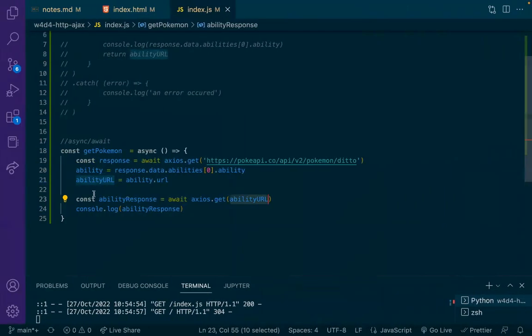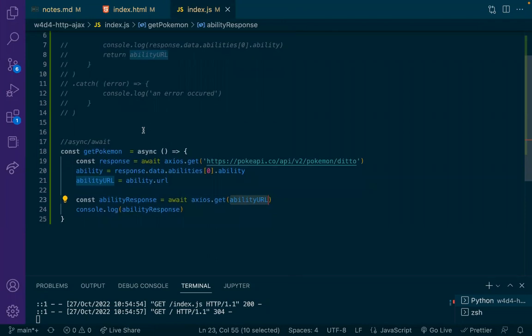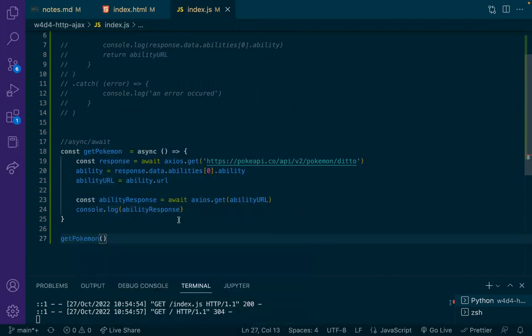Nothing happened. Can someone tell me why nothing happened? Are you not returning anything? We haven't called the function. I have not called the function, exactly. That too. I don't have to return anything here because I'm just printing. But yeah, I did not call the function.